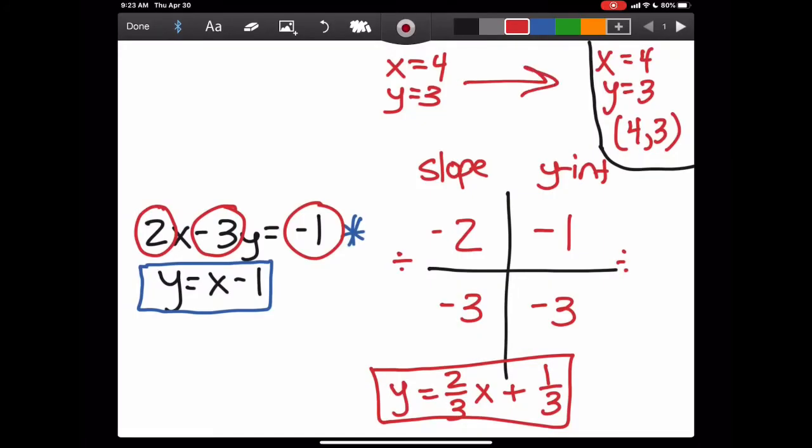So you can solve this particular problem two ways, using either substitution or making sure both equations are solved for y, and you can go to y equals in your calculator. All right, let's take a look at one more problem here. Let me get the problem.